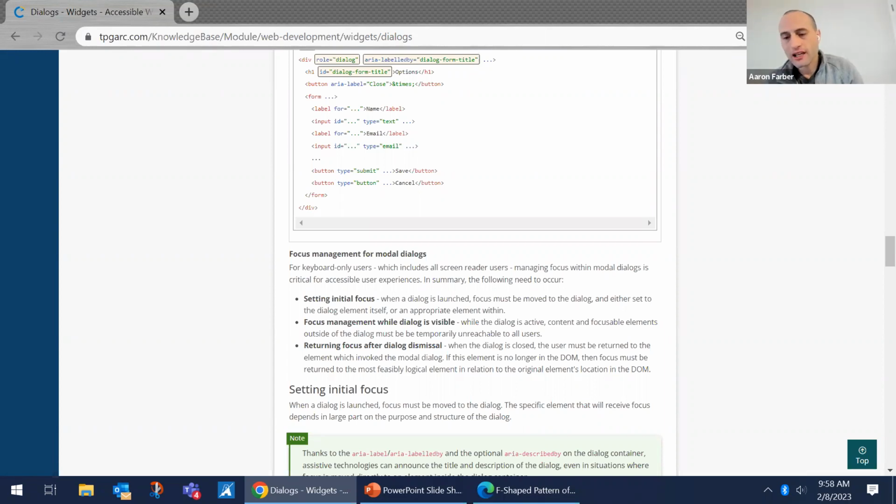But if someone can type in the date, personally, I think it's an interesting question for WCAG experts. If you can do the same functionality simply by typing it in, is it a failure of keyboard accessibility? Because you are providing the same functionality to the person. But personally, I don't get into those questions very much.